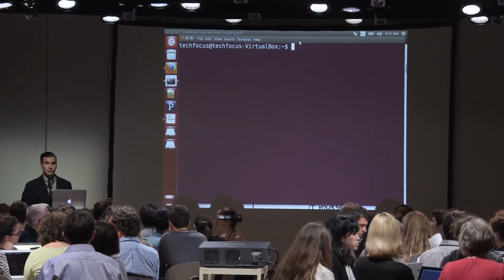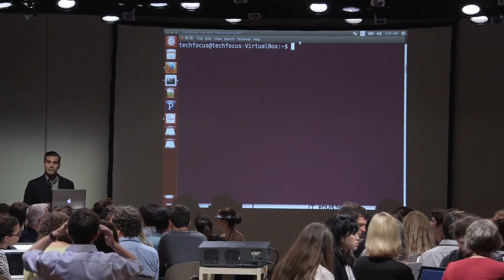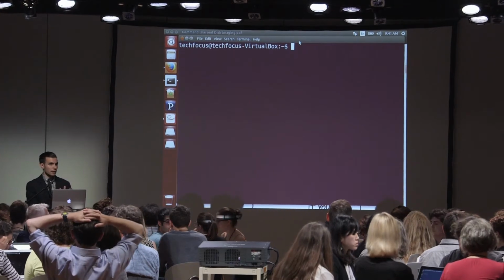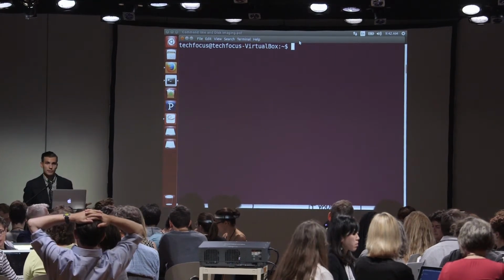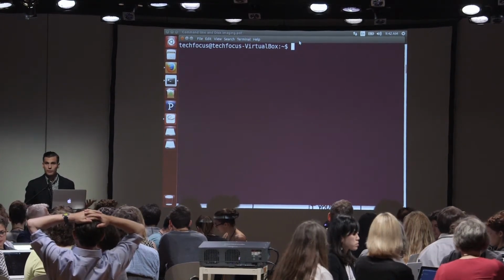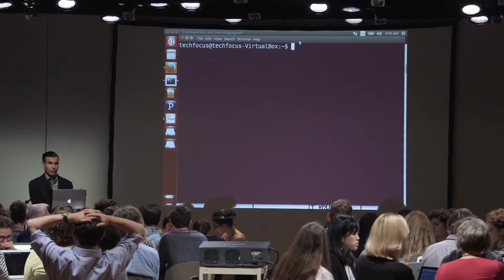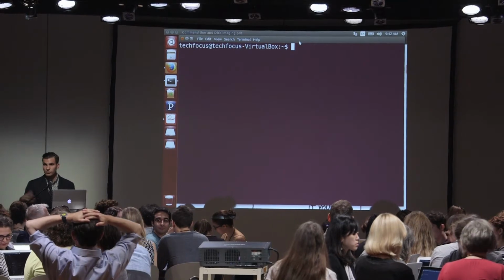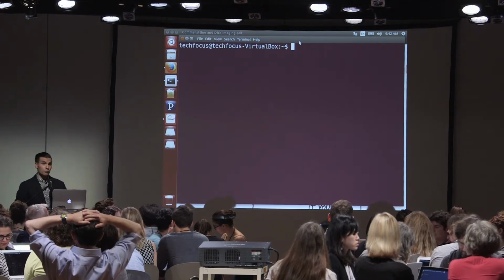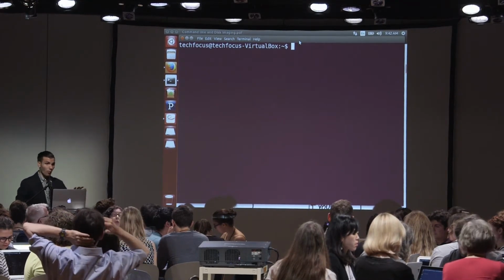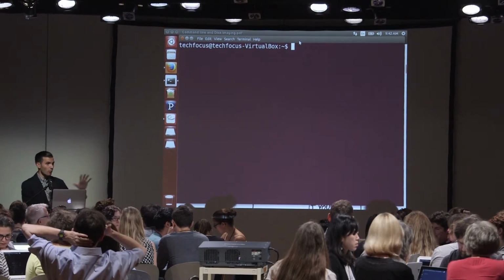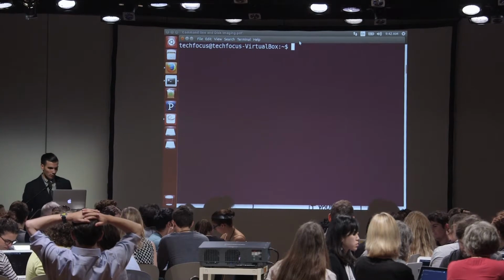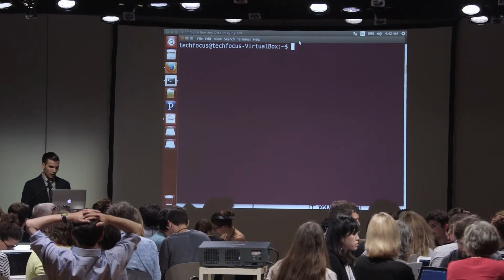So the first real concept to introduce with the command line is the idea of position. In the command line, you're always at a certain position in your file system. A file system is no different than Windows Explorer or the Finder on a Mac. It's just a system of folders and files. But when you work in the command line, you always have a position somewhere in your computer's system of folders. So what does that mean? Well, let's see where we are right now.